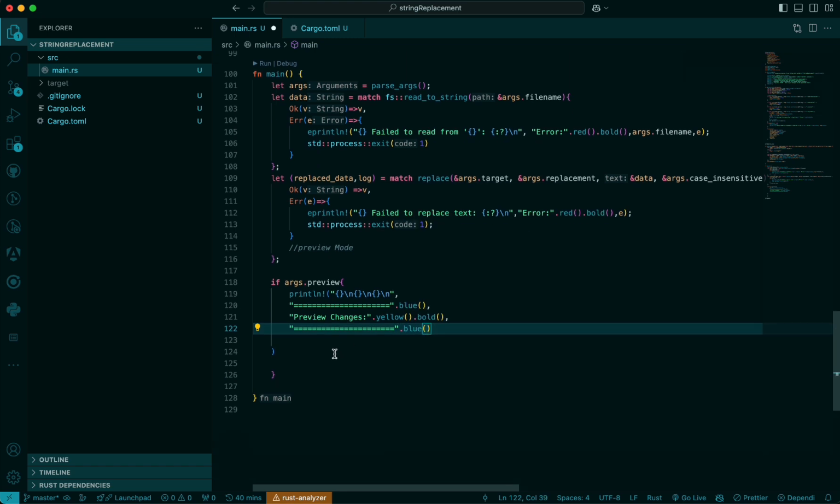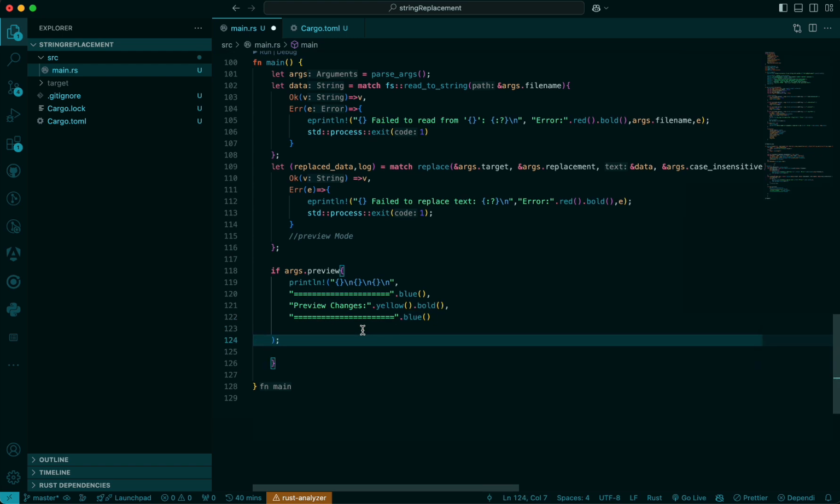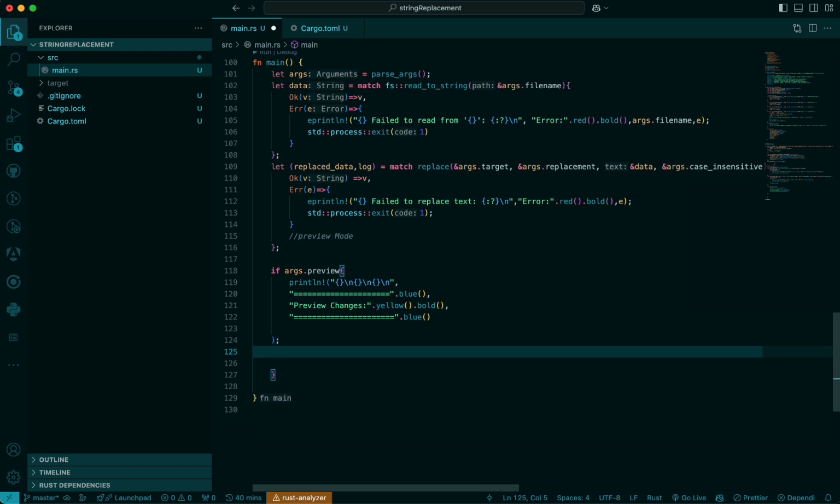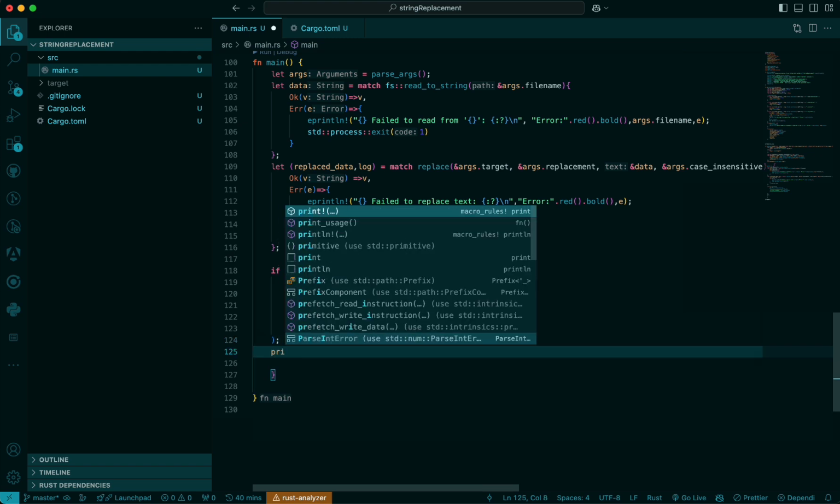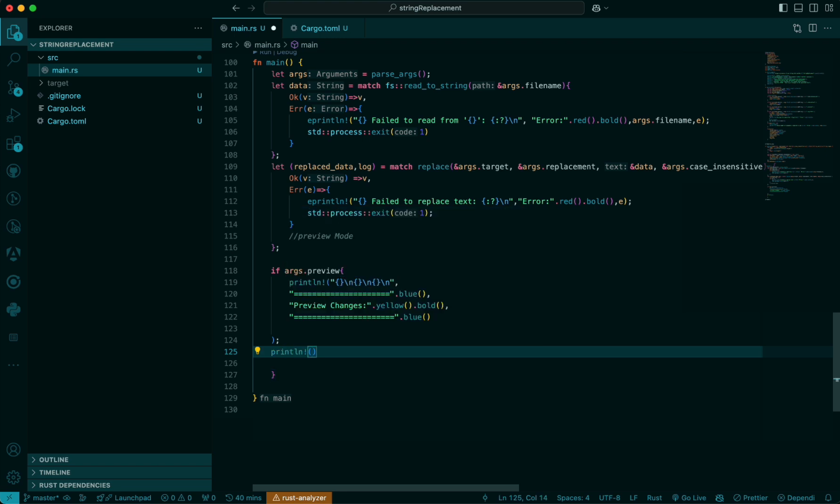If that is done, the next thing again is to check for the changes that we want to make and print. So let's do that here as well. We're going to say print line, the same thing here. Let's put a new line here, then the placeholder. This time around we're going to say changes font. That is the changes we want to make. Then a new line here.